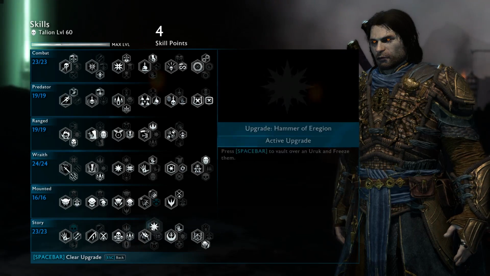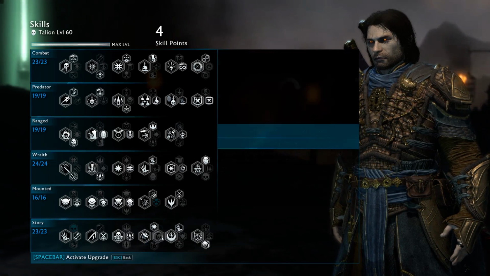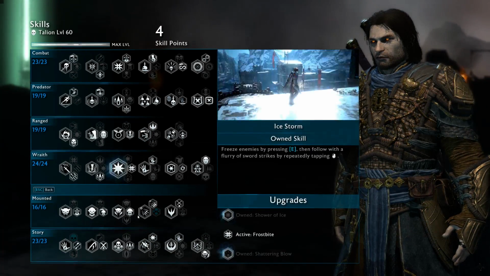Shadow Strider, I've been through this multiple times. In most cases, Hammer of Eragon's the best. Especially for this build, you don't need Eagle's Eyrie. You don't need Waters of Lorraine. Get Hammer of Eragon. Freezes them, lets you use your Ice Storm more often.